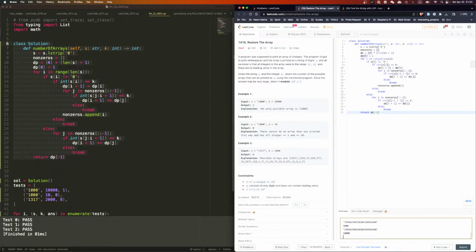How about this? 1, 2, 3, 4, 5, 6. 1, 2, 3, 4, 5, 5, 6, right? And then 1, 2, 3, 4, 5, 6. What does this do? This doesn't do anything. I mean, this just means anything goes. You have not considered zeros. Okay, so now we have some zeros.